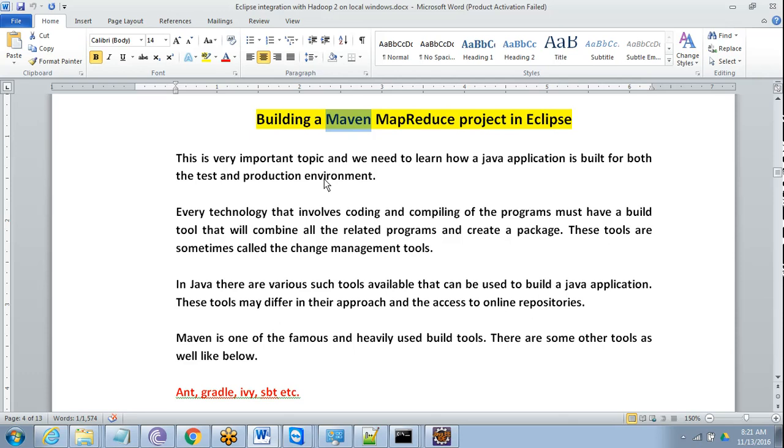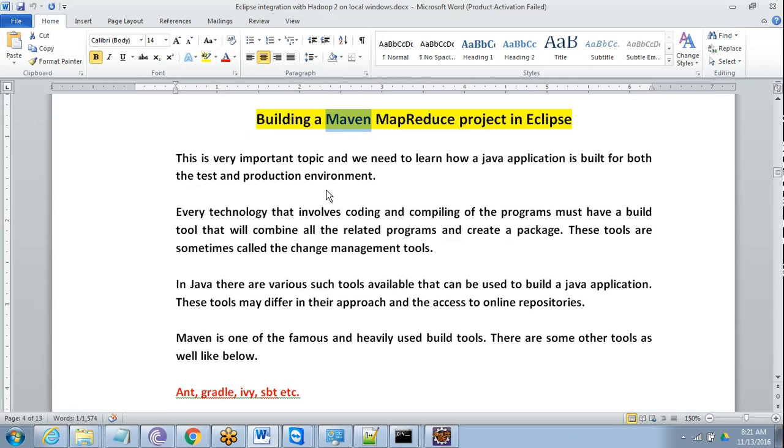Those classes on which it is dependent are present in some other packages, some other Java projects. You will define those dependencies, and those classes or packages will be automatically downloaded while you are building the single class that you are developing, because we need to resolve all the dependencies for everything to work.